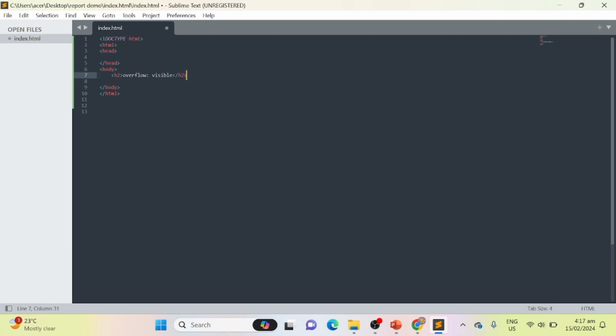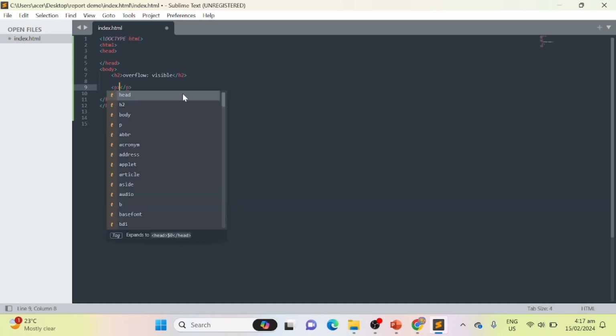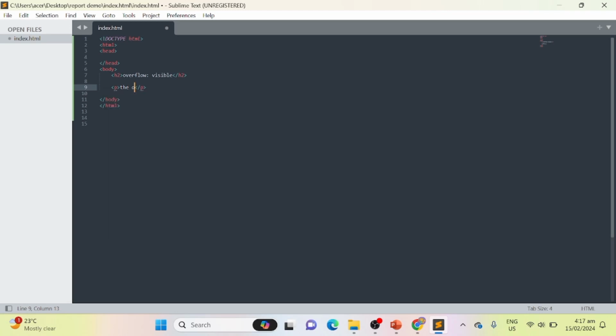Then let's add a paragraph. The paragraph is overflow visible. Then let's add a div.